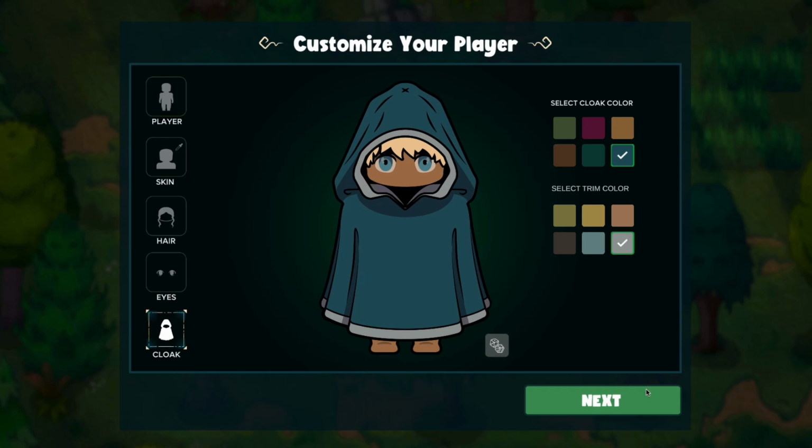As I mentioned at the start, we're really excited to share this preview with you. This will be the first of a number of previews that we'll be sharing over the coming months. As I mentioned, the development team and the art team have been doing some really amazing work bringing this project to life, which is really, really exciting.